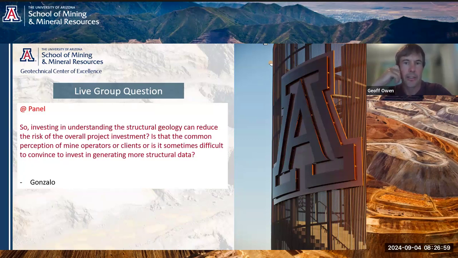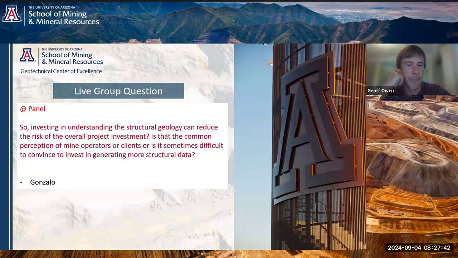And there are varying levels of costs associated with data collection techniques. So you might be able to convince them to collect basic structural data with a very cost-effective approach. So imagine looking at core photos and visually collecting alpha angle orientations from your core photos. Costs absolutely nothing, but it can actually have some downstream impacts. Whereas, escalating in costs, you could do anything from revisiting the core and doing oriented core logging up to televiewer logging and picking, or just reinterpreting some of that data.